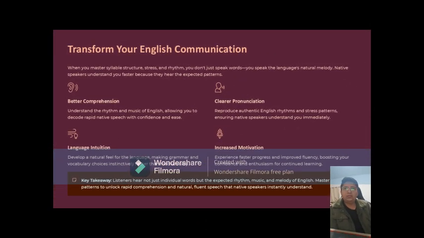Erica, I would like you to go deep into this point, please. This means that unstressed syllables in English often sound very weak and can sometimes barely be heard. These words are said to have a weak form, as the speaker lowers the vowel and pronounces it quickly to get to the next stressed word.